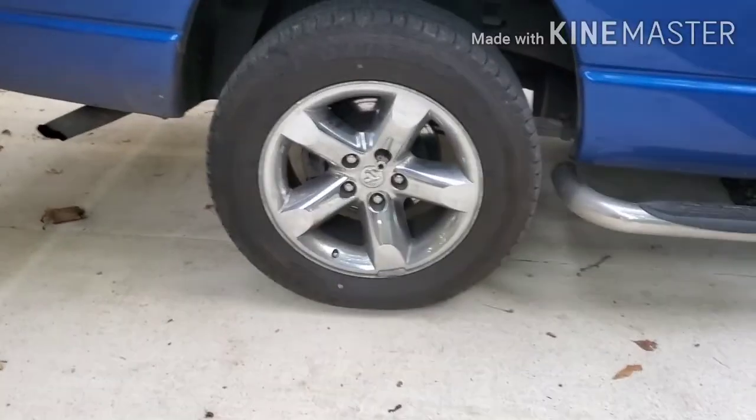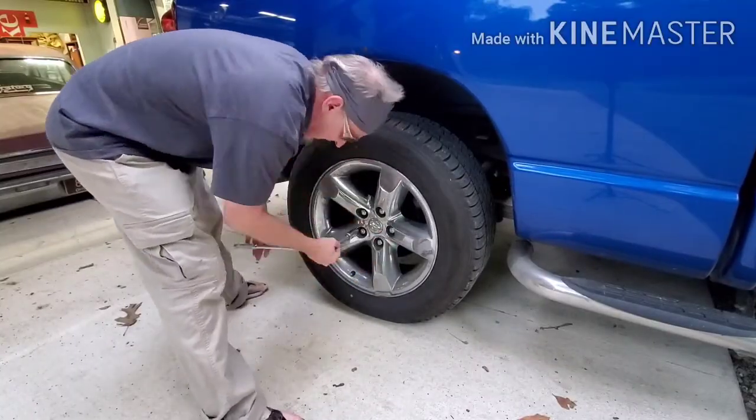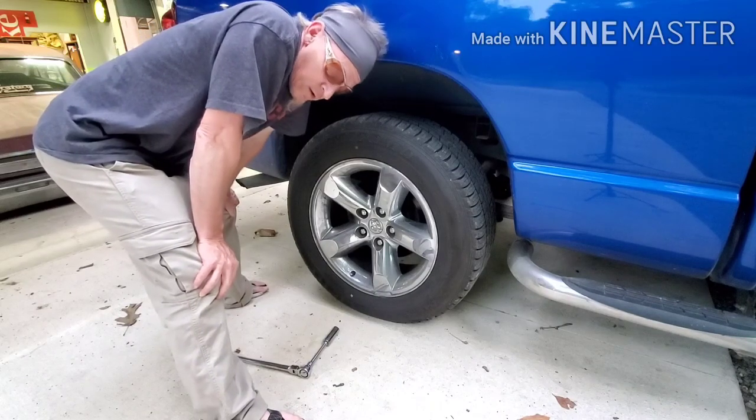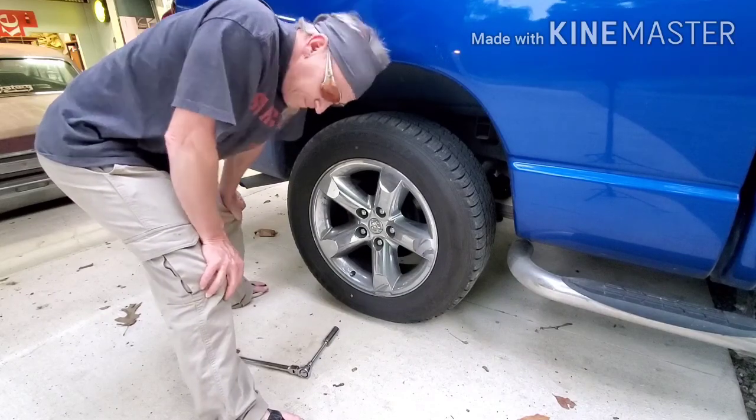So I figured, why not make a video about how to do the rear brakes on an S10 or a Dodge Ram 4-wheel drive, '07 quad cab Hemi. I'm replacing the rotors too because they're pretty nasty, because I'm not very good with maintenance on certain things. So we'll check that out also. First things first, just popping your lug nuts loose. Another important thing is always remember to wear steel-toed shoes or boots when working on a vehicle, in case you drop something on your foot.